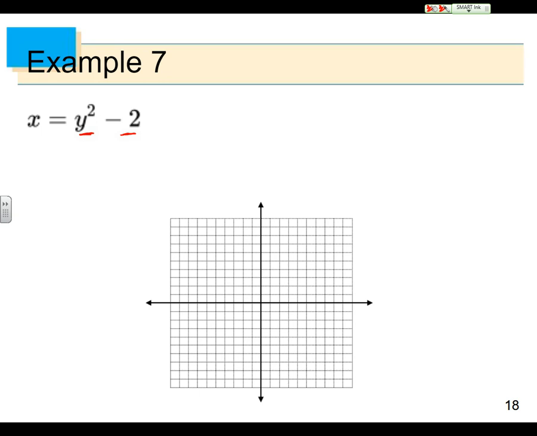Let's try to make more sense of this though. I'm going to go ahead and add 2 to the other side, and then take the square root. And so this might make a little bit more sense to you, the fact that we had the swoop. Again, I'm going to go over all those again later on. This is just kind of getting an idea of what the graph's going to look like and applying the vertical line test to it. I'm inside the function here plus 2, so I'm going to move it to the left 2. Well, it looks like it is going to pass the vertical line test.